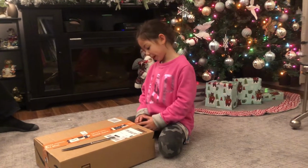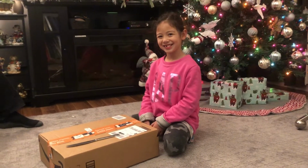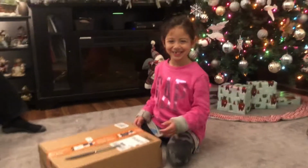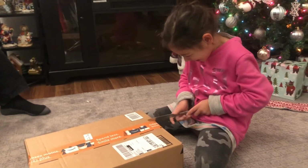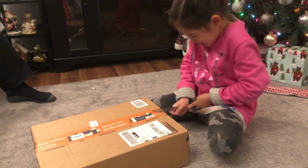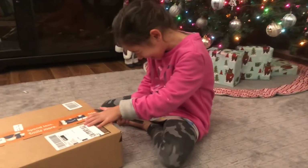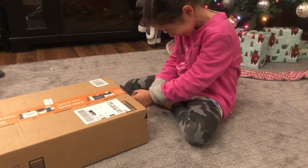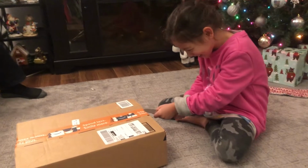It's for my mommy, and daddy said it's a surprise, so yeah, let's open it. Okay. It's just like a power sword. Shall I open it? Shall I help you? It's okay. I got this.